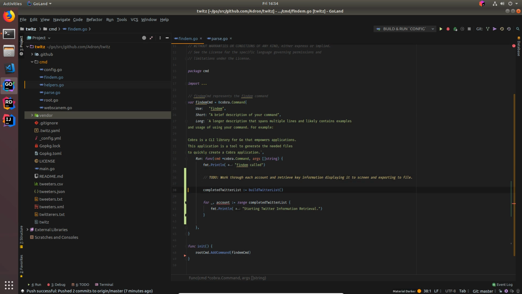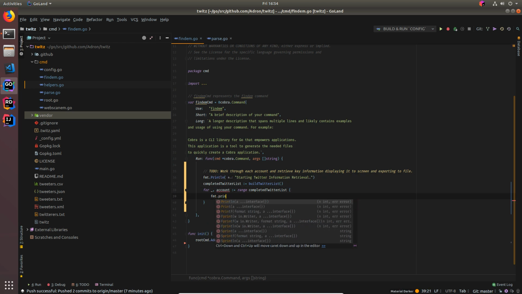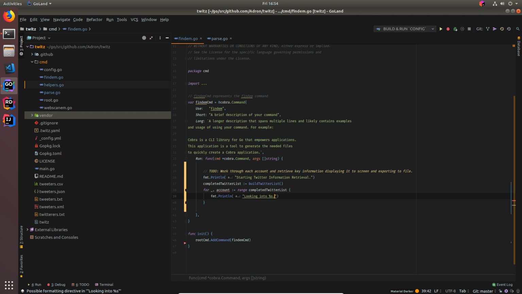Now we're just working on the main thing, so that doesn't need to be there anymore. Actually, this should be outside of that. And then in here, fmt.Println, querying or looking into the Twitter account, Twitter activity.